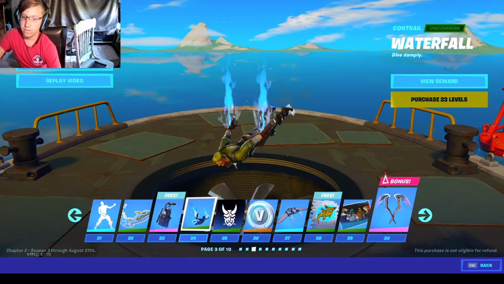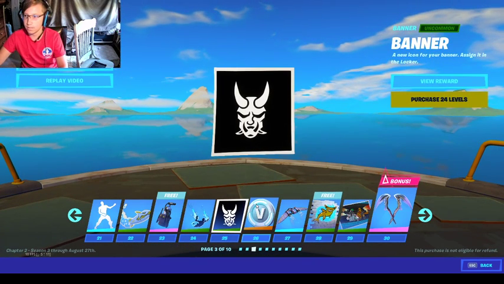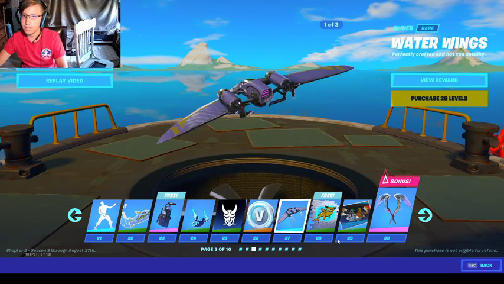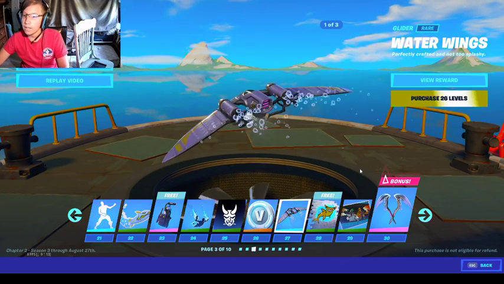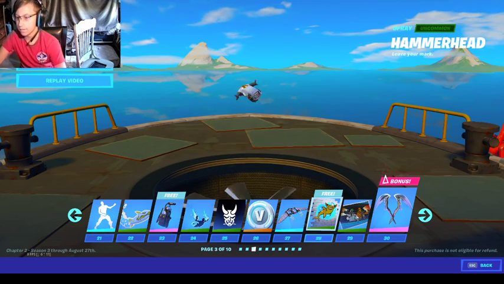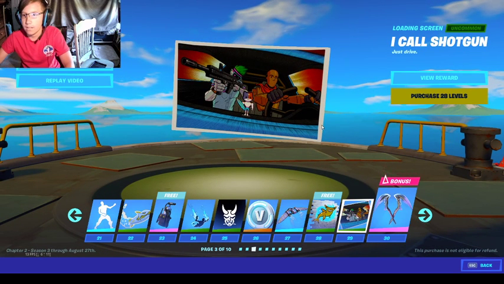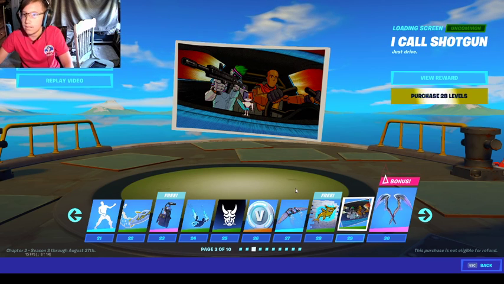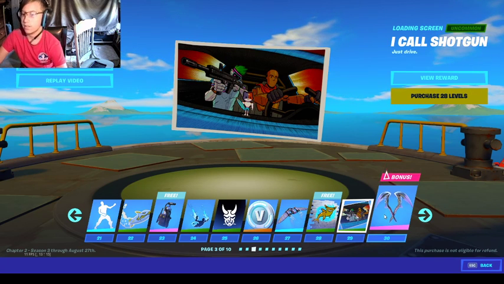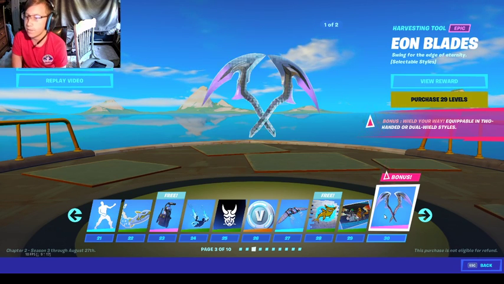Waterfall, measured trail, contrail. Banner, like a minotaur or something. 100 V-Bucks. Another glider. I feel like there's a lot of gliders in this season. Have a lot of different styles. This kind of looks like a submarine. Hammerhead, spray. Got a, I call shotgun. Just a loading screen. Eon blades. Kind of a nice pickaxe.